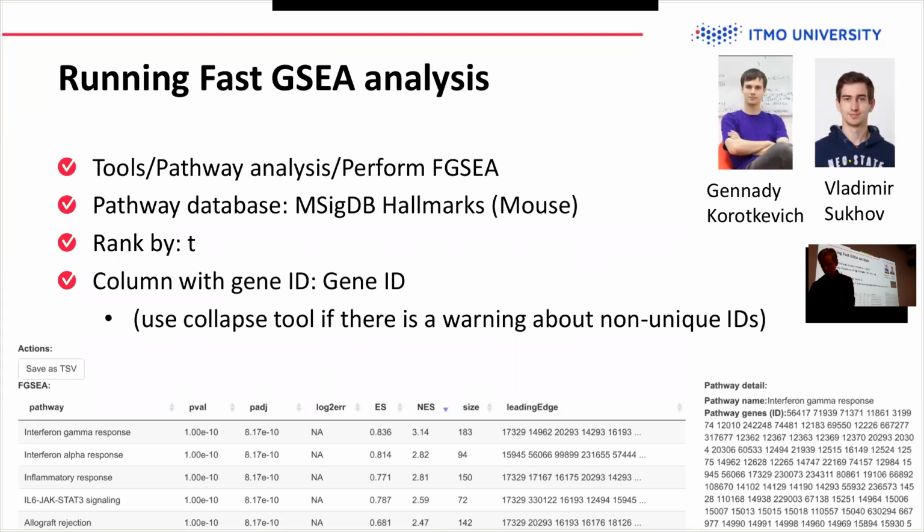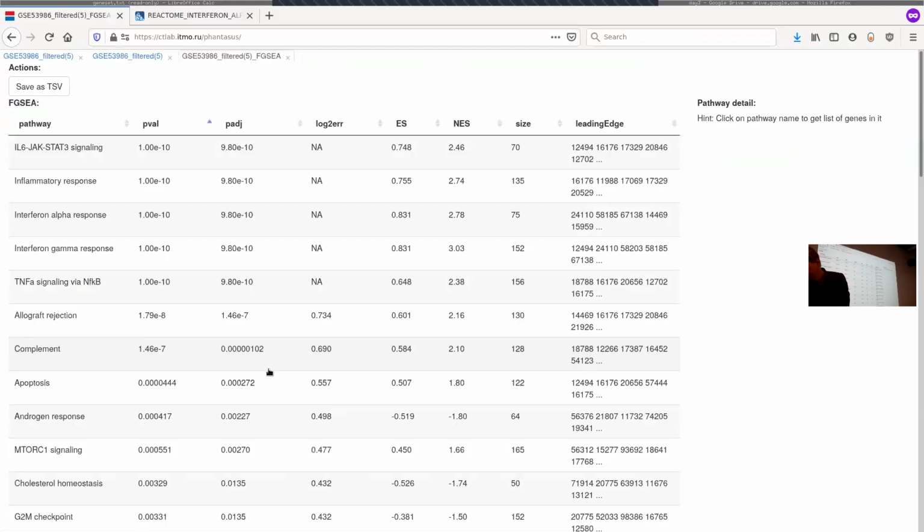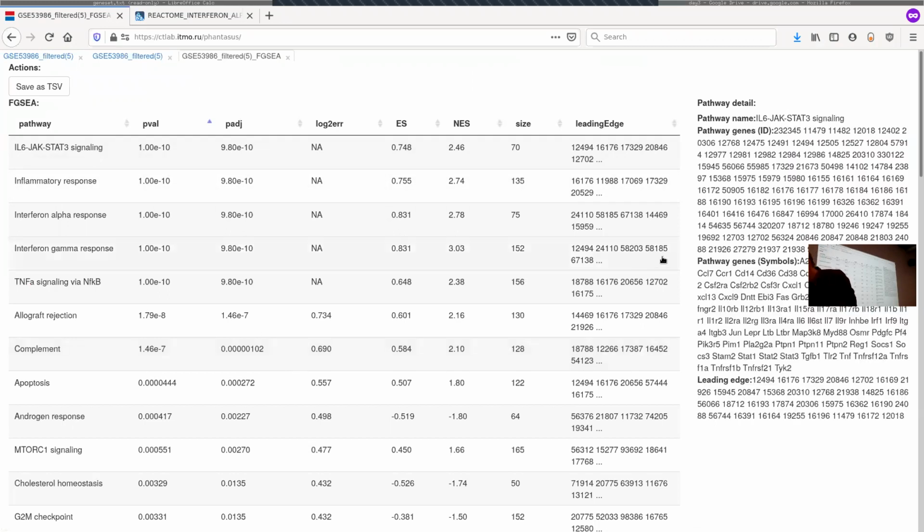And you have this kind of table. Again, it's almost the same as we saw before. So these are our pathways, our p-values, and you can click on the pathway and see all the genes here.